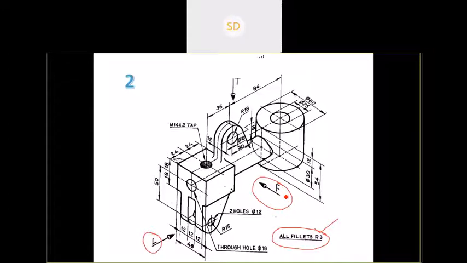Now if you look at the front view, if you get the shadow here, I'm drawing it approximately, not exactly.